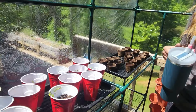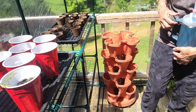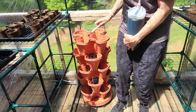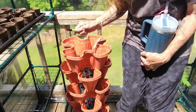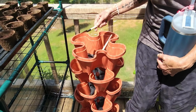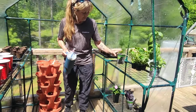Yeah, and those are mini tools. These are my mini tools that came with the greenhouse. No, that came with that. Oh, yeah. It came with this thing. So you can mini rake and mini shovel. Oh, I love it. Look. Oh, wait, stop. Look. I'm digging in the wood with no dirt. Gotta fill it. Yep. So, I love this thing.